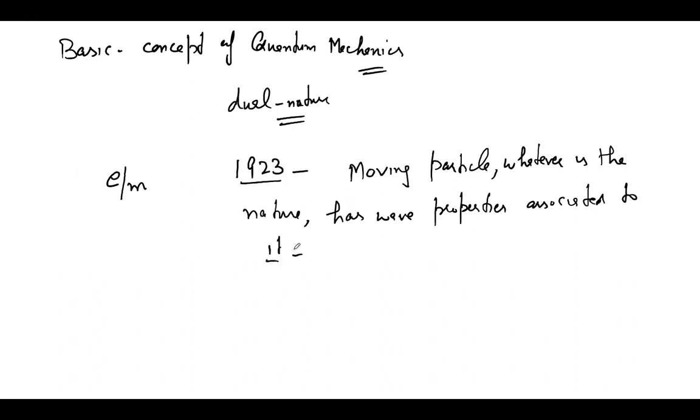If the particle has some finite velocity or some finite momentum, then it has some finite wave amplitude. So he gave the famous de Broglie hypothesis: the wavelength of that wave is equal to h over p, where p is the momentum, so we generally write this equation as h over mv, where m is the mass of the particle and v is the velocity of the particle.